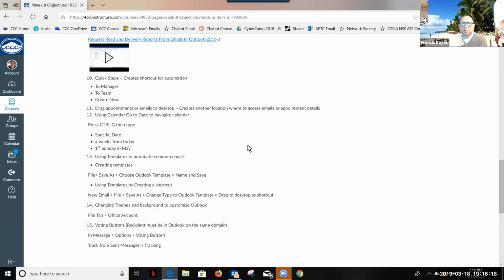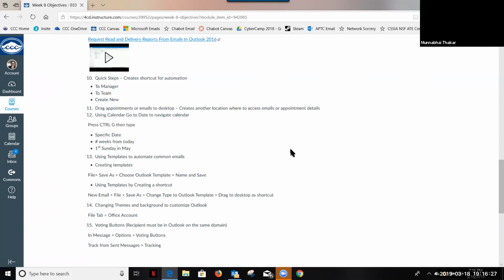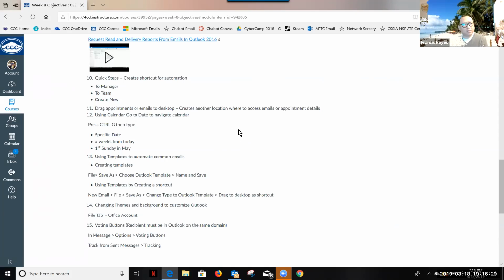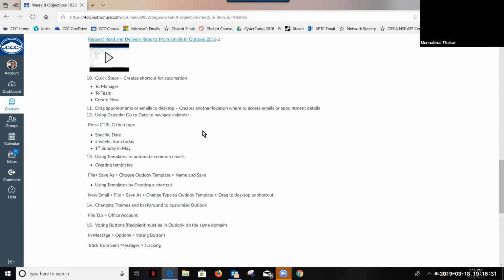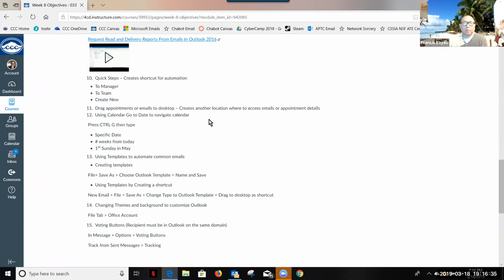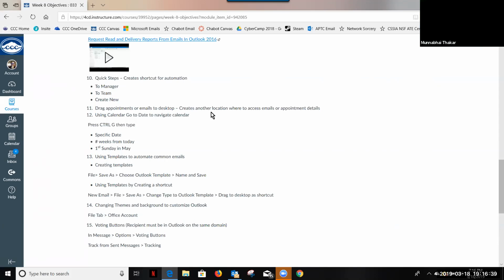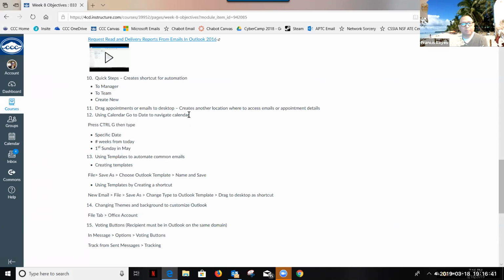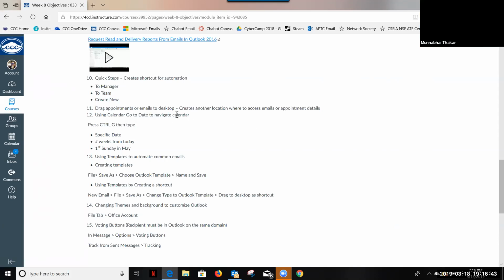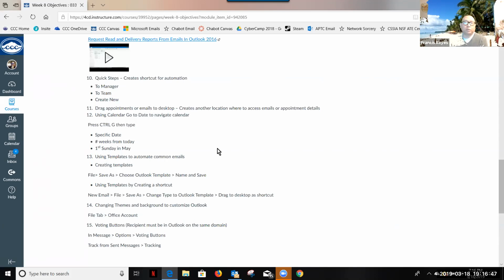Next, you can actually drag emails or appointments to your desktop. I've seen this done before because emails sometimes need to be put offline, meaning out of your email system, so that somebody can track how things were going back and forth.